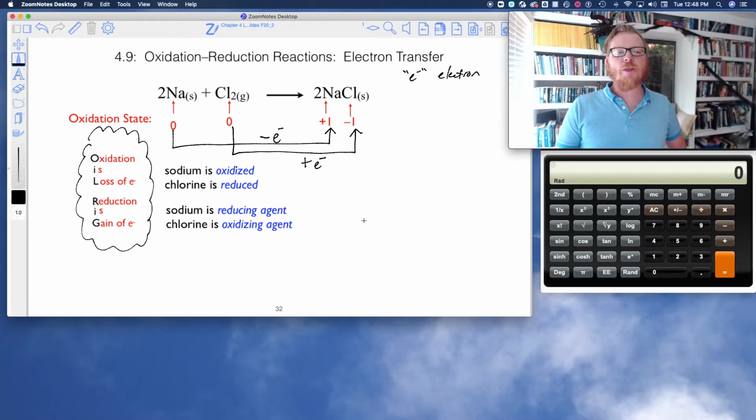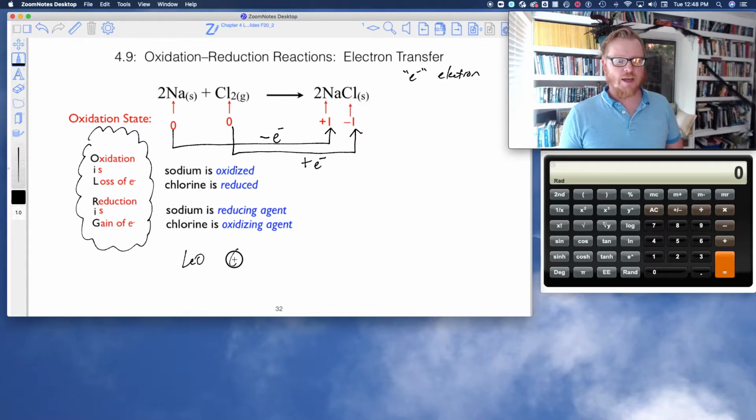Okay? Another easy way to remember, so this is oil rig. Another easy way to remember for at least the reduction, which one is reduced, look what happens to the oxidation state of chlorine. It goes from 0 to -1. It was reduced in number. That's precisely why we use that word, reduced. Okay? So lots of ways to get around this. Whatever is the easiest way for you to remember oil rig. There's also another acronym, LEO says GER.